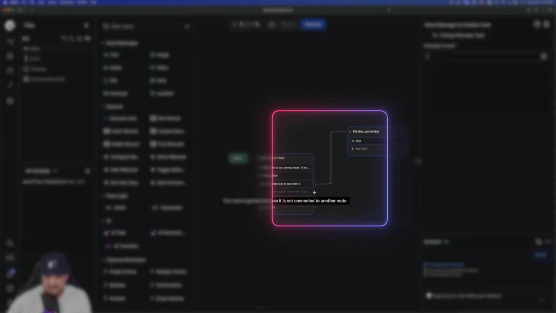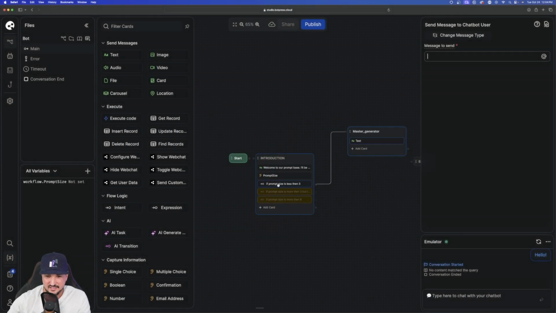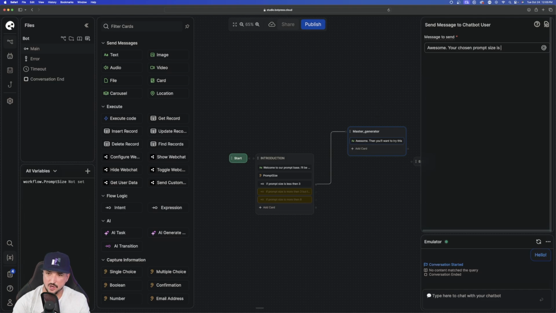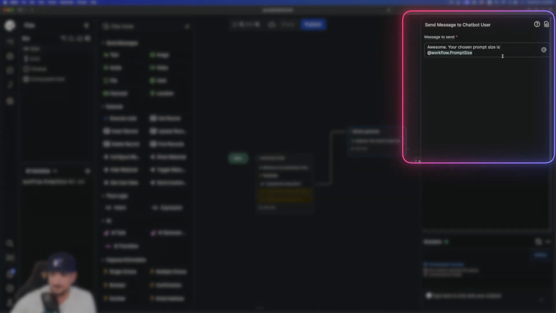This little pin right here, just click and drag it, and then drag, map, or path each option or expression over here. So if they chose prompt size is less than 3, we want to provide them with this master generator prompt. So like this. Now we're going to say, awesome, your chosen prompt size is, now type in @ and select your workflow prompt size number that they gave.